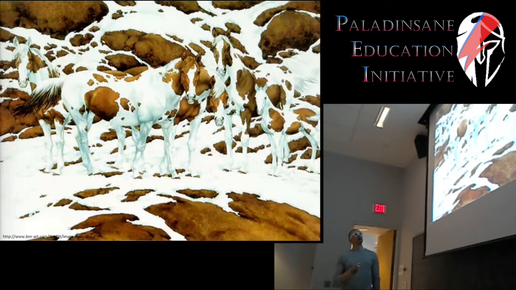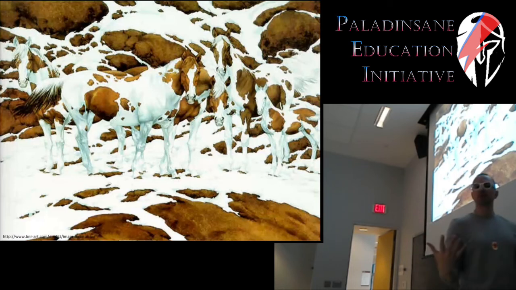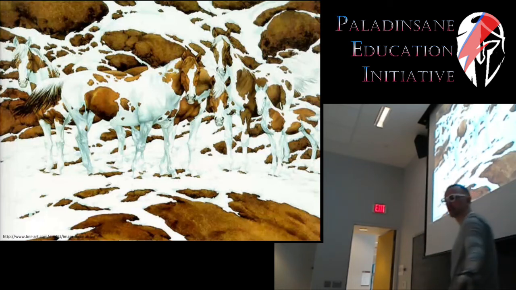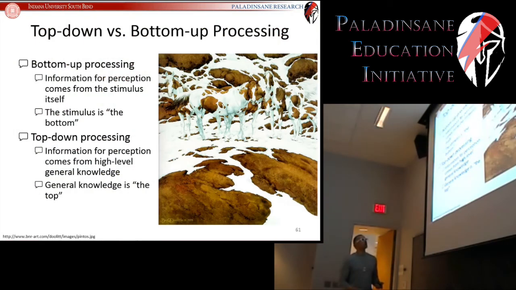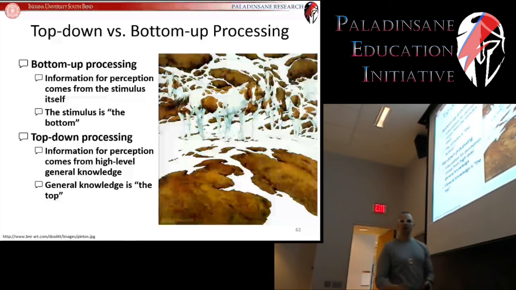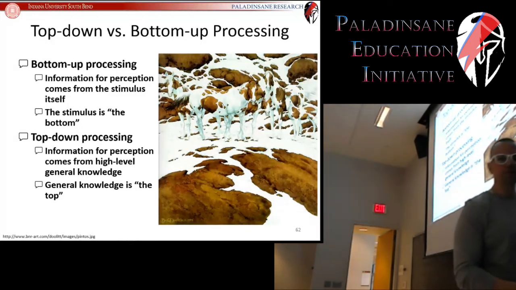I know that because the rocks look so much like horses, you need to bring information about what horses are like and what they look like in order to correctly identify what is a horse and what is not a horse. Because bottom up, this area looks a lot like this area, but you need to bring in that top-down processing in order to arrive at the perception that there actually are 5 horses in this case. All right, so that would be a very nice example of both processes working together.